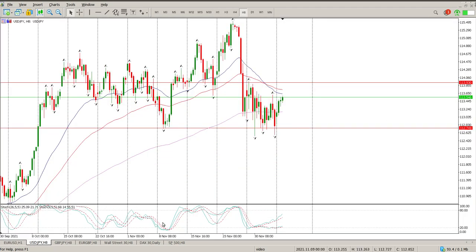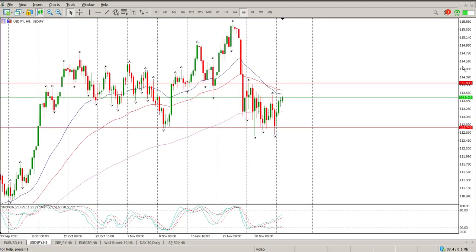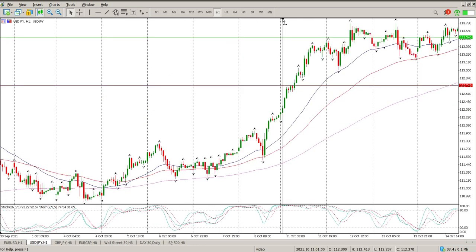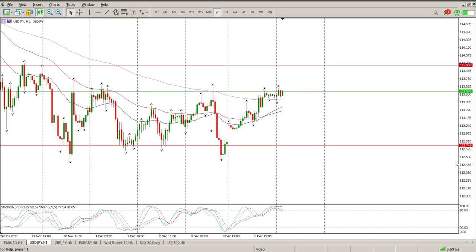Moving on to US dollar Japanese yen. Similar kind of scenario here. We've got a big weekly gap to the downside here, but we are sideways. Most of last week was sideways, and this week we're still in that range. So if you move down to the hour, a little bit of a bigger picture, there is a bit of volatility forming here. Oscillators indicating we need to be careful. We are holding above the 155 EMA, so I would actually just add another level in here on the hour.